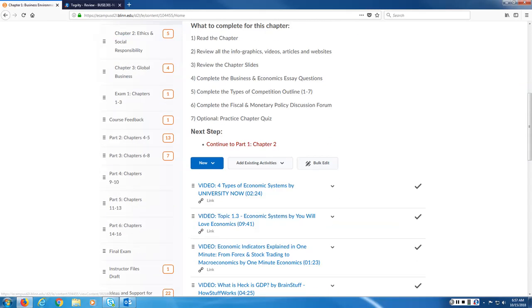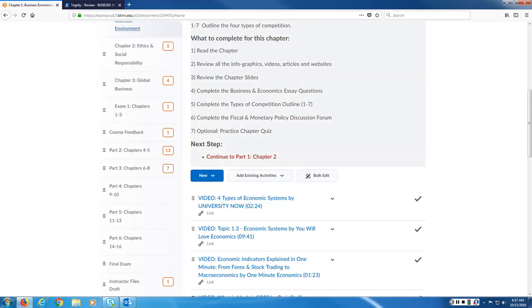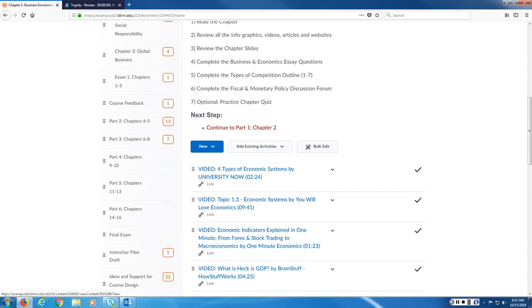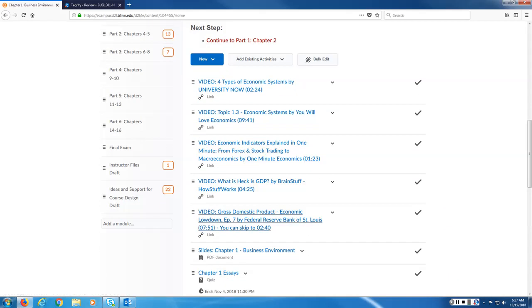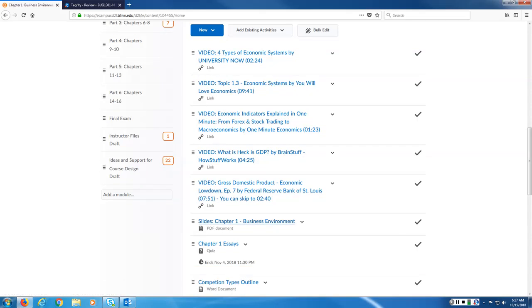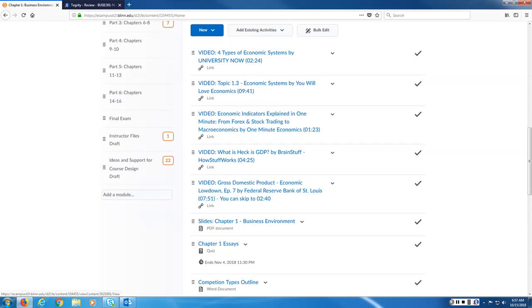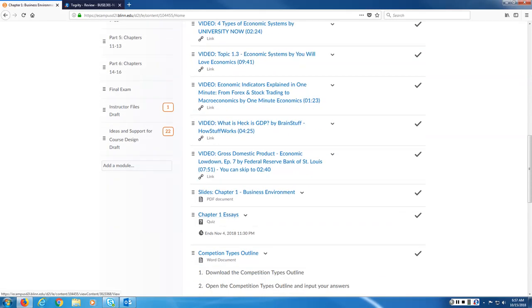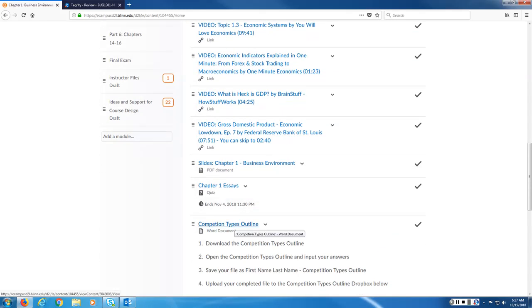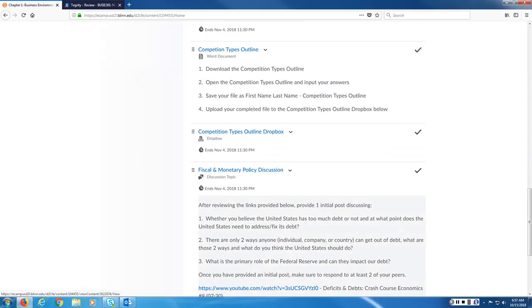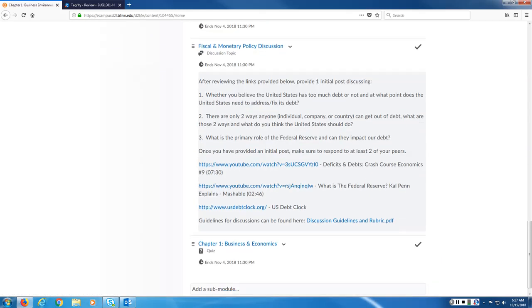And then down below it says read the chapter, and then review all the infographics, videos, articles, and websites. And they're all linked here. So all those videos are the videos that you need to watch. They'll all be linked here. Then the slides are here. Then it says to complete essay questions. You'll click on the essay questions. The outline is here to complete, and then the discussion.